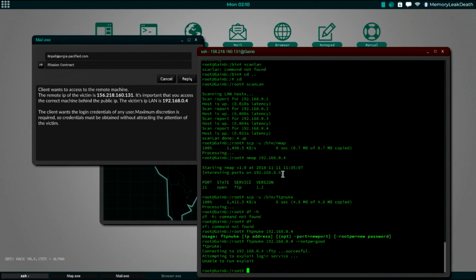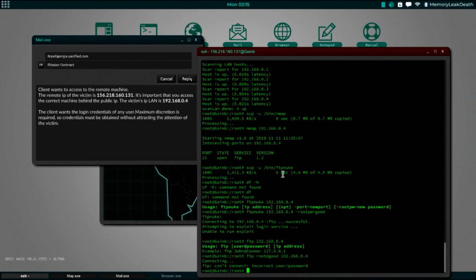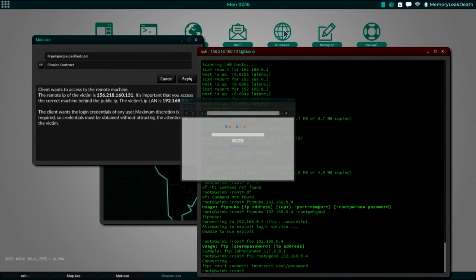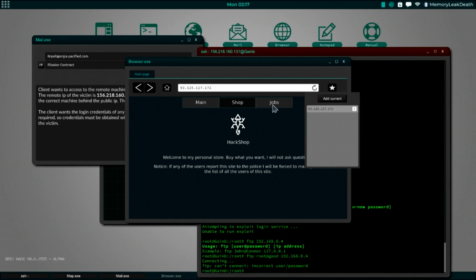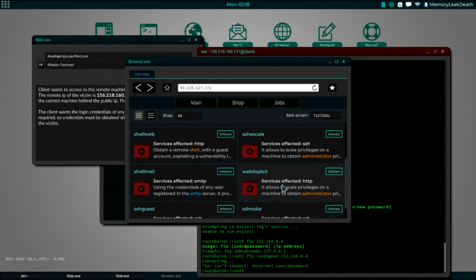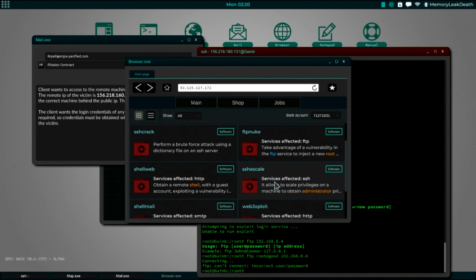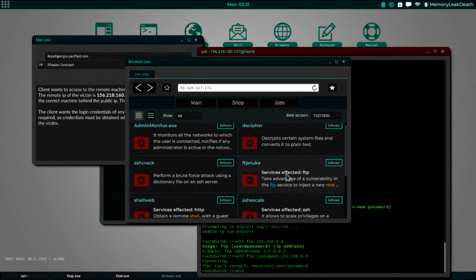I wonder if I can just FTP as guest, 192.168.0.4. Yeah, no, I didn't think that would work. I didn't think that would work at all. What else do we have as far as FTP things here? Shop. We got nuke, web exploit, shell mail. Only thing we have for FTP stuff.